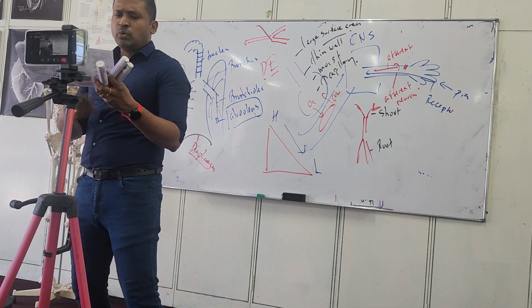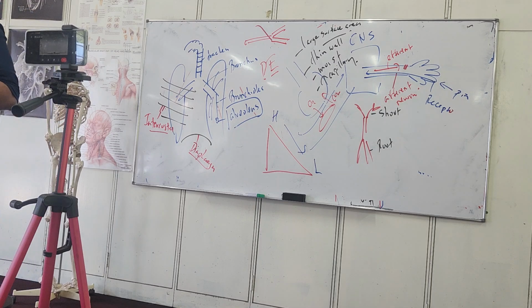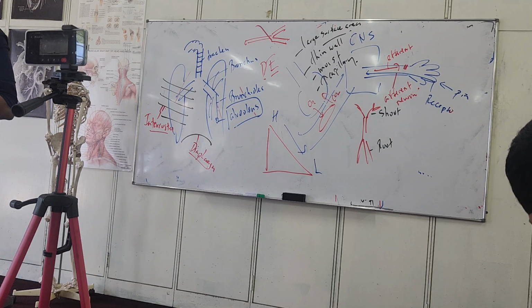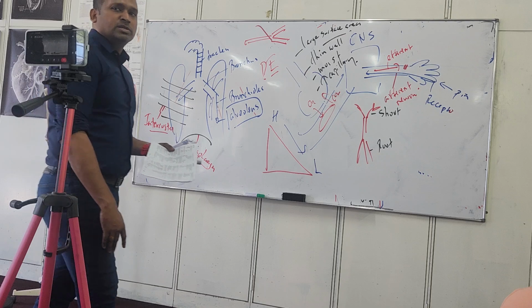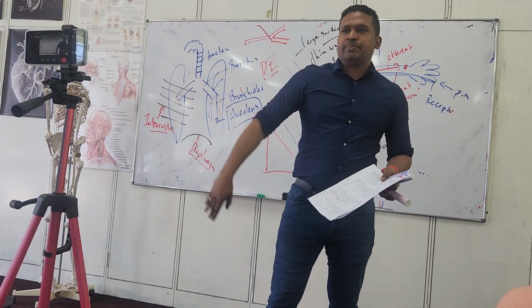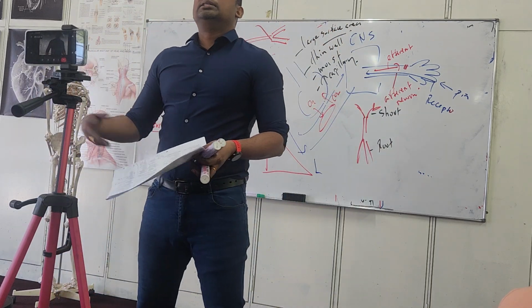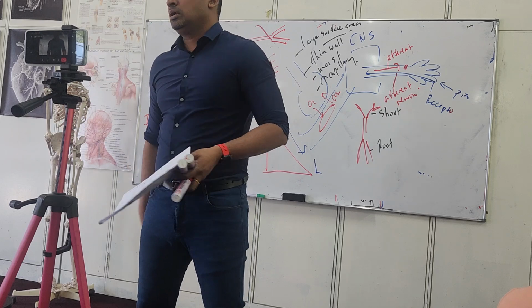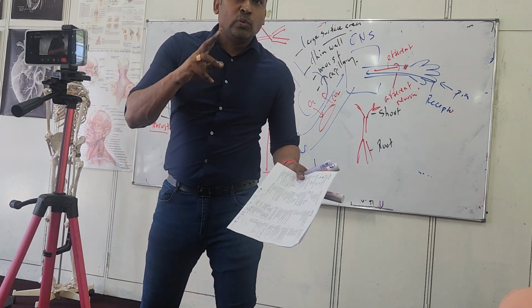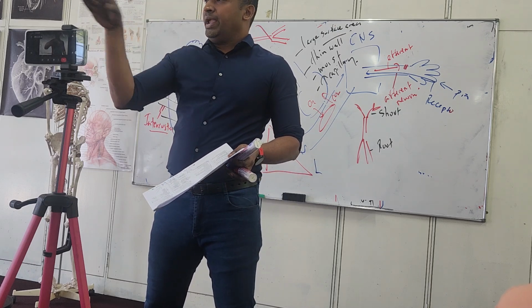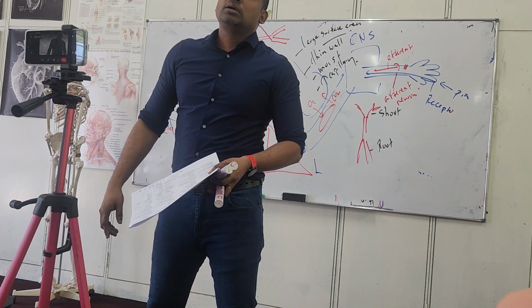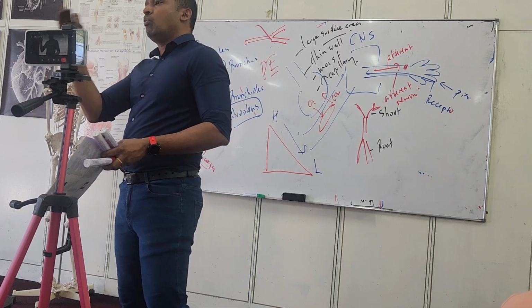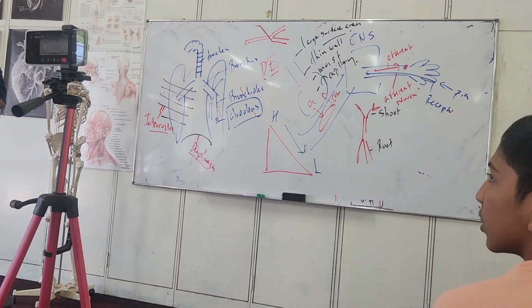Next, which animal's heart has 3 chambers? Toad. Amphibians have 3 chambers. How many atrium, how many ventricle? 2 atrium, 1 ventricle. How many chambers do fish have? 2. Name the 2 chambers: 1 atrium, 1 ventricle. Humans have 4 chambers. The muscle that separates the left and right of the heart is the septum. The blood vessel that carries blood from the lungs to the heart is the pulmonary vein. Artery goes out, vein comes in. Then from the heart to the lungs is the pulmonary artery, the one and only artery you learn that carries deoxygenated blood.